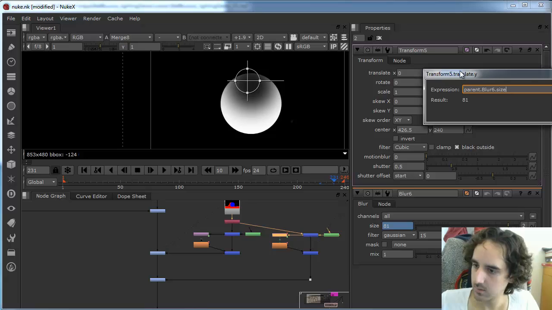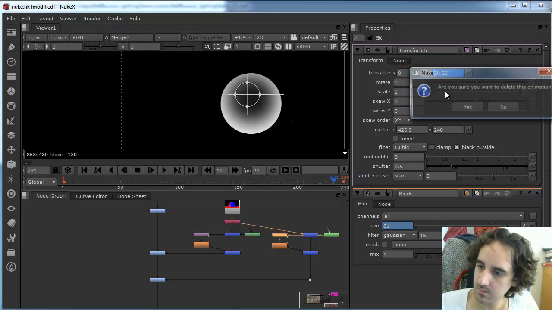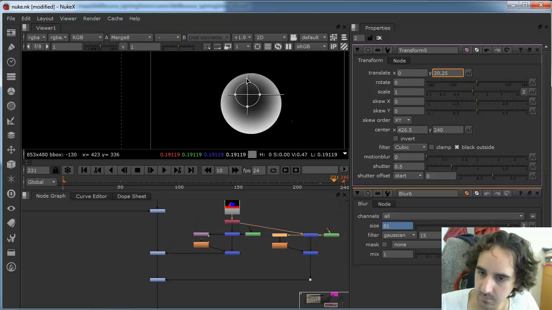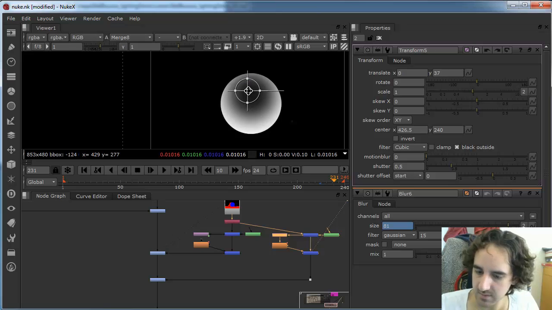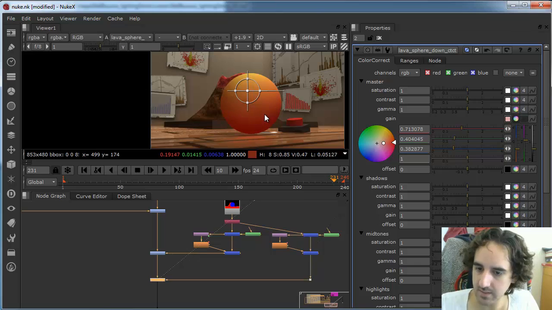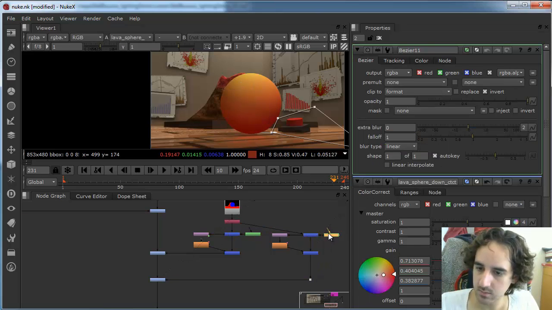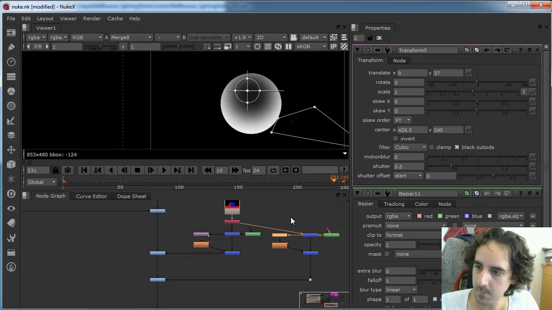Let's take equal and say divided by 4. Let's remove the expression, and it's actually translated by hand. Let's see, because we really only want to affect that area, so we actually might want... I think the easiest way is actually to use a gradient in this case. Yeah, so let's do that.